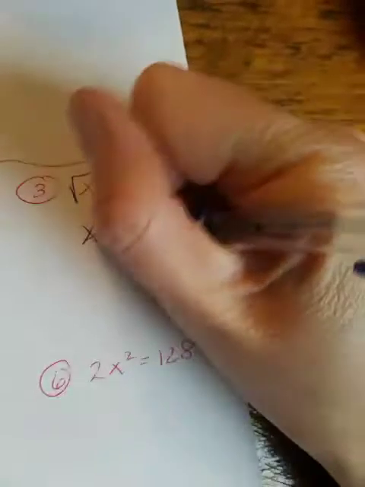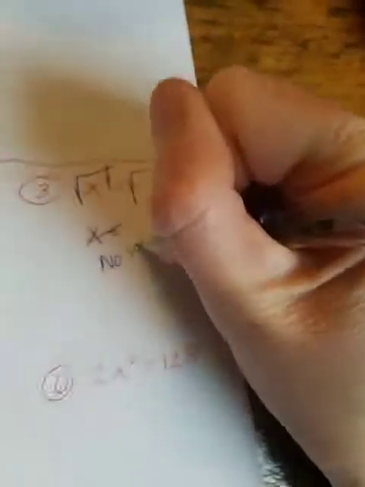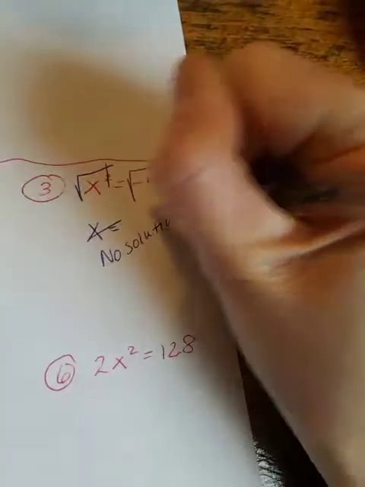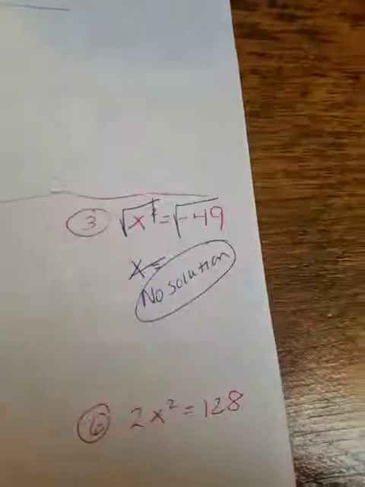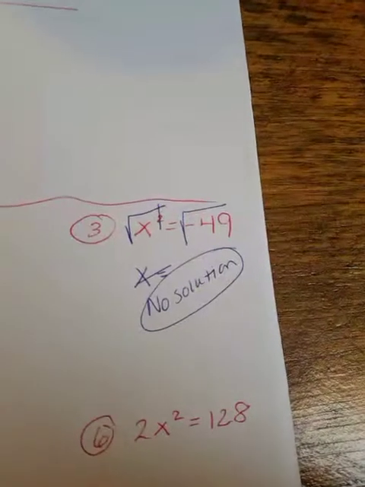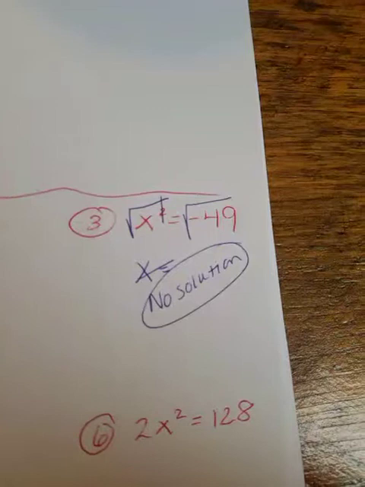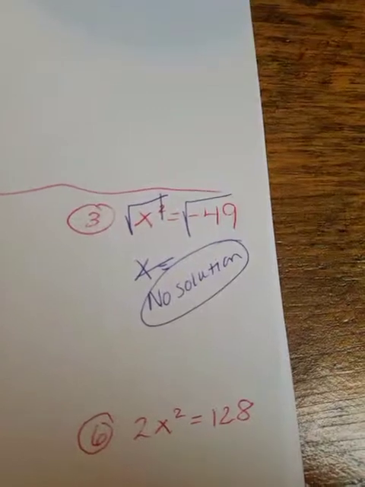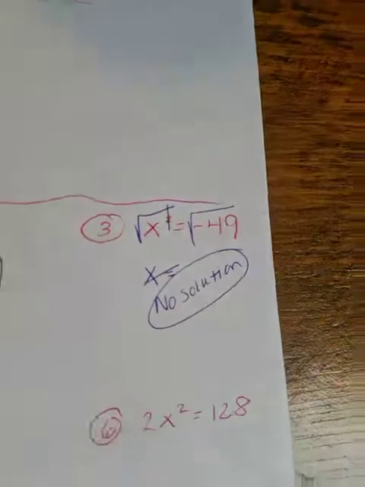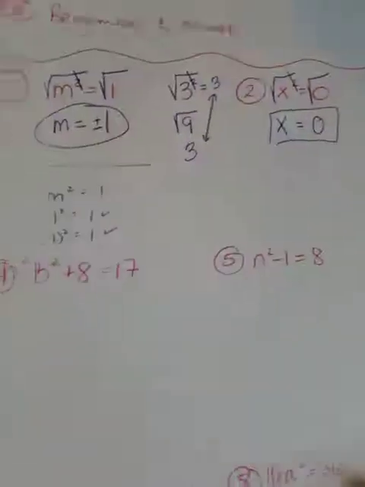So in this case, we write no solution. You might be like, well, on the work before we wrote undefined. Why are you switching it now? Because we're solving an equation, and this equation has no solution. So anytime you have a negative under the square root, your answer will be no solution.